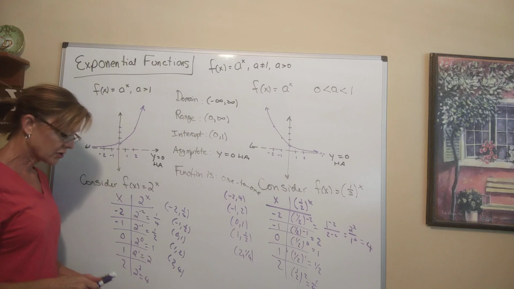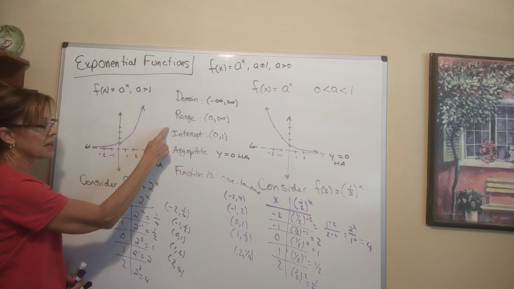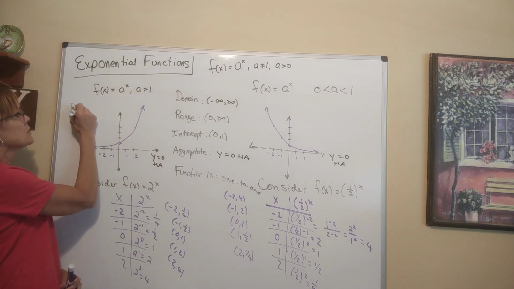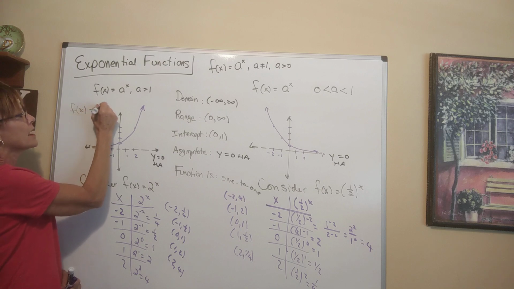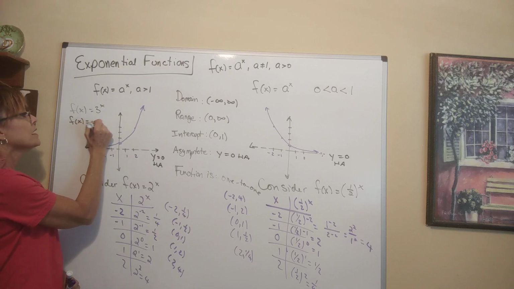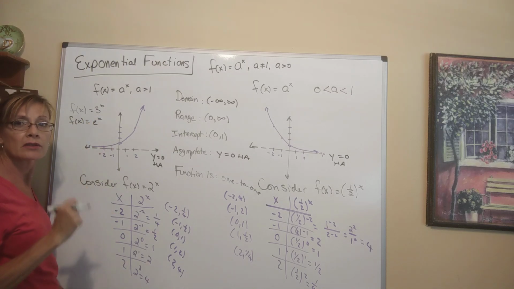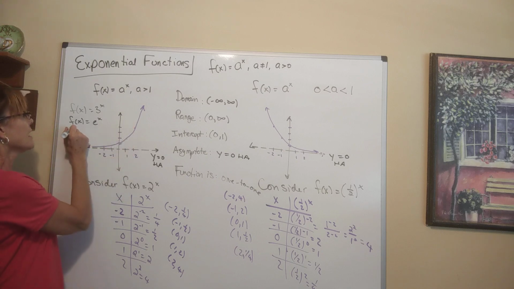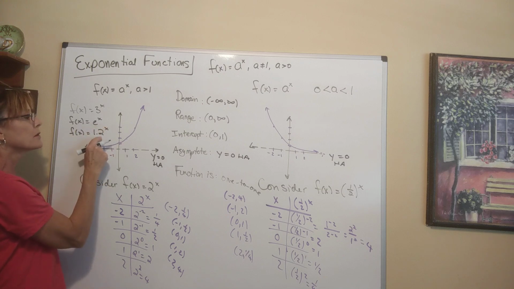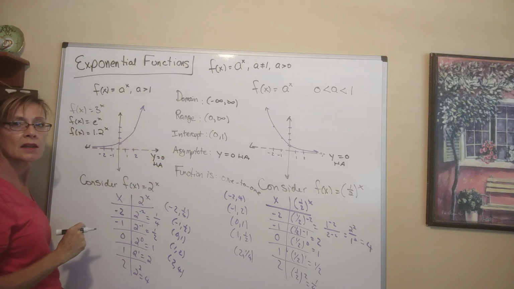What are some other functions that would look almost exactly like this and would have all of these same statements be true about them? What if we had this? f of x equal to, how about 3 to the x? 3 is bigger than 1. Yes. How about f of x is equal to e to the x? e is a number, 2.7 something, bigger than 1. Yes, it would look like that. How about f of x is 1.2 to the x, bigger than 1? It's going to basically look like that, and all of these same things can be said about it.